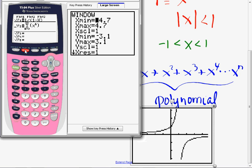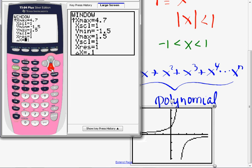Okay, so I'm going to change my window to -2. Let's make it -1.5. Okay, guys, to 1.5. And maybe we should make the y values get bigger. Oh, I messed up. I wanted to do the x, so sorry. That's okay. Let's make this go to 5. Okay. -1.5 to 1.5.